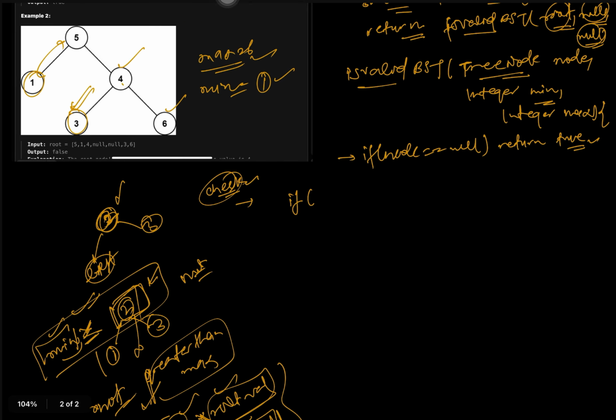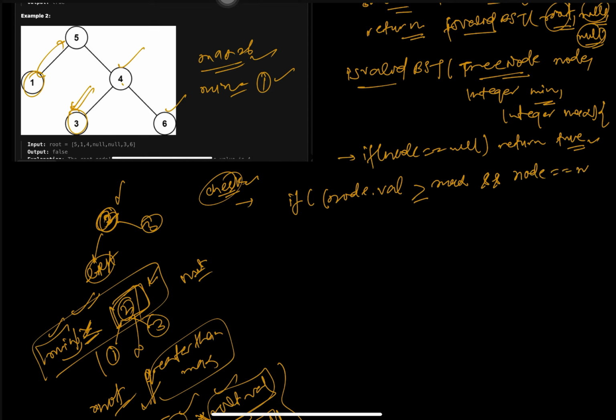So first of all check if node dot value is greater than or equal to max and max is not null.